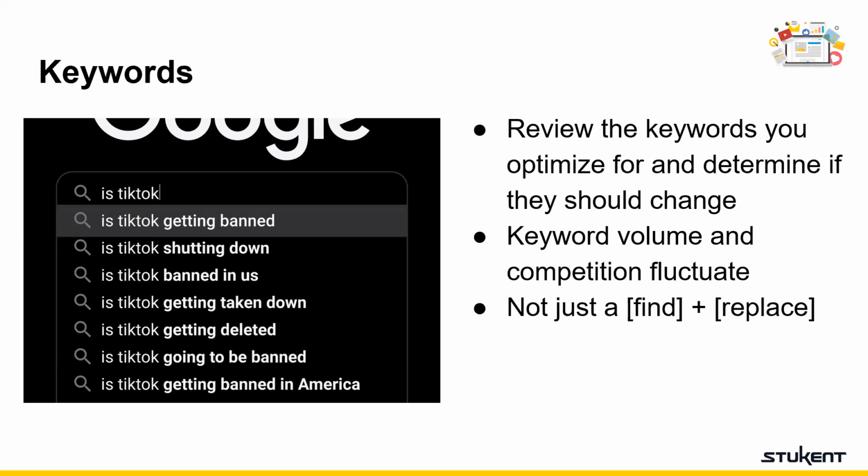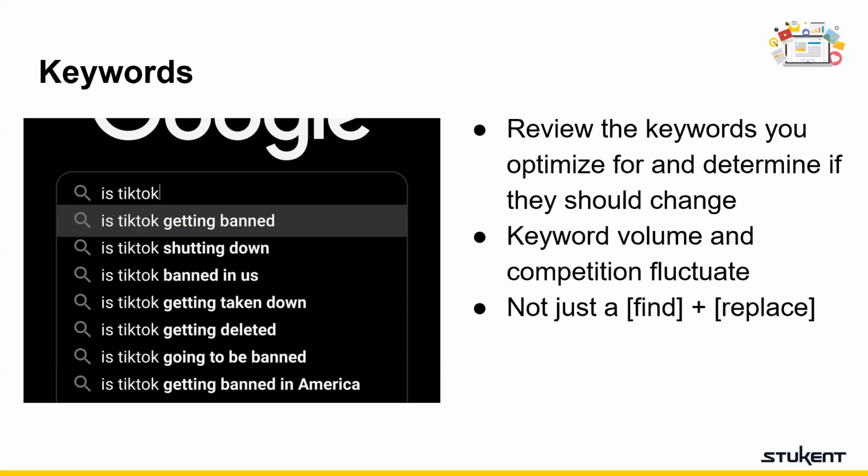Now, how do we do this? I'm not going to go through the lengthy keyword search and replace piece here, but I will say that I think most people watching this are familiar with the idea that search engine optimization is based on getting your content to appear on a search engine results page for a given keyword. Those keywords change, not the keywords in your article, but trending keywords change over time.